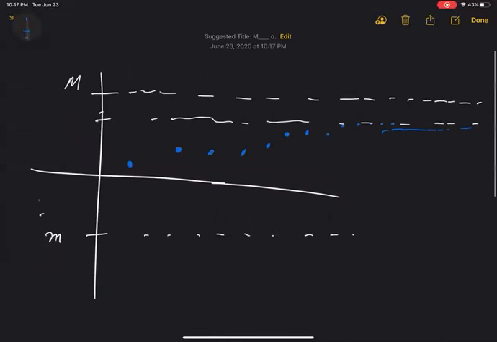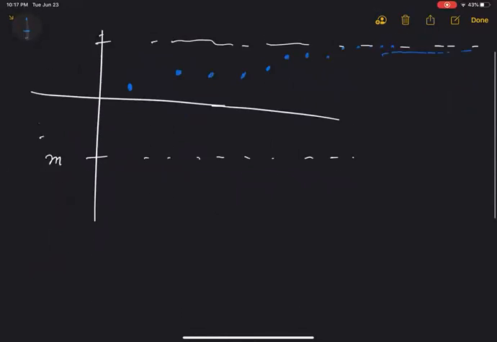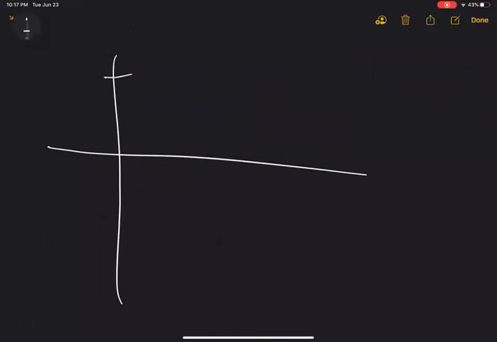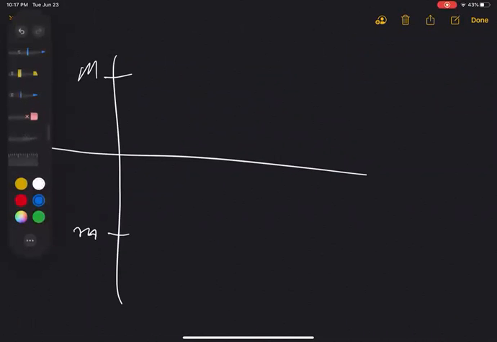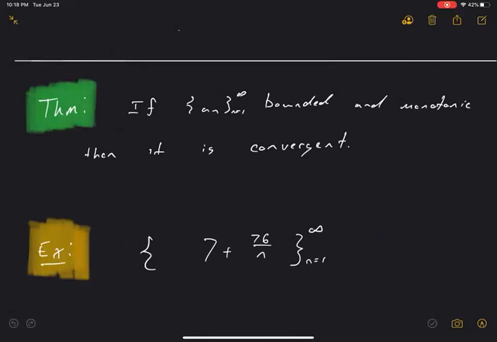So it's really powerful. On the other hand, we have the same idea for a decreasing sequence. Again, I have a sequence that's bounded. Let's say it's monotonically decreasing, and it's bounded below. Well, it's shrinking, but it can never go past little m, so it has to kind of flatten out somewhere. So there has to be some value L it converges to. So that's what this theorem is saying. If a_n is bounded and monotonic, then it is convergent.